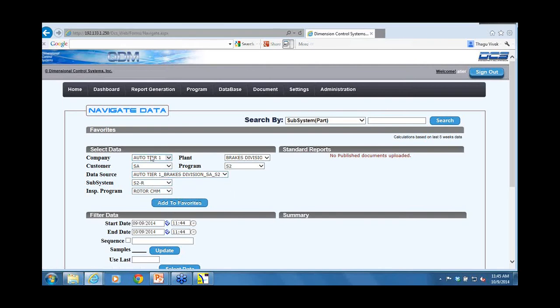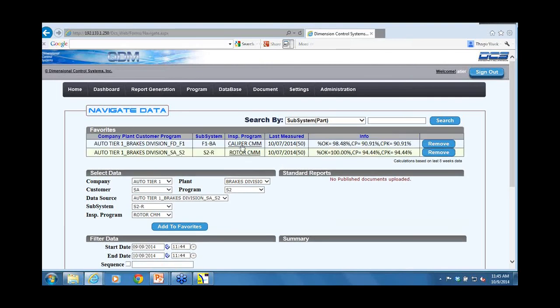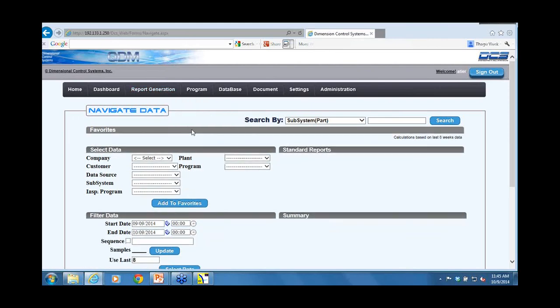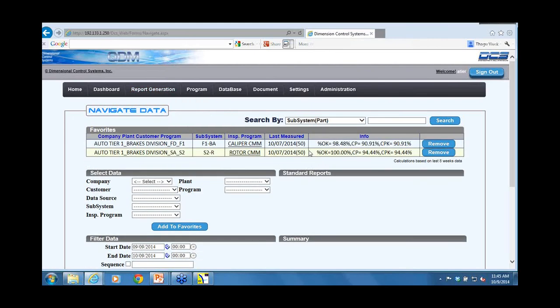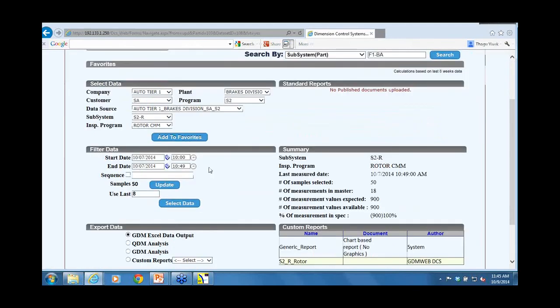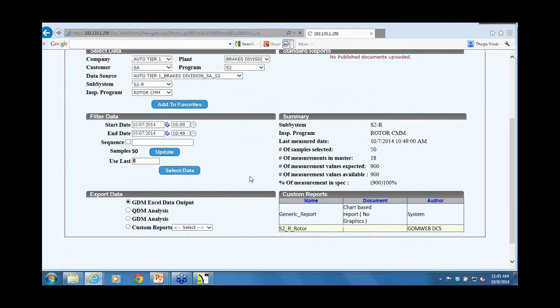Or if this is something that you would be doing on a daily basis, you can add this to your favorites, and from this point onwards you can see your favorites, and when you go to the navigation page, you open up your favorites. You can always keep track of how your favorites are doing as far as your CP and CPK at the part level, or you can click on the link and it would auto-populate the entire page and get it ready for your reporting.